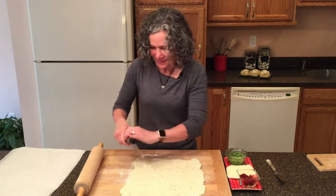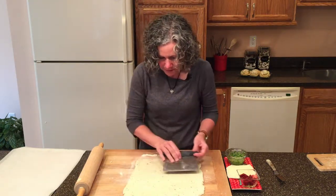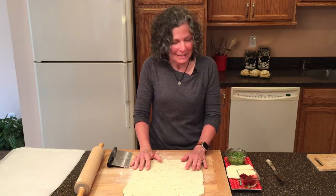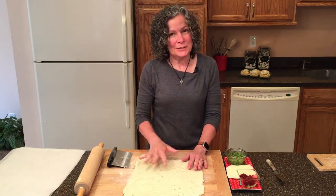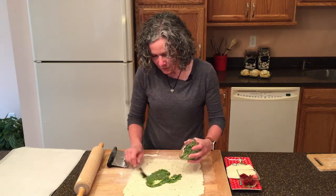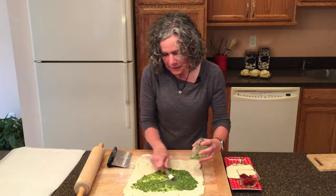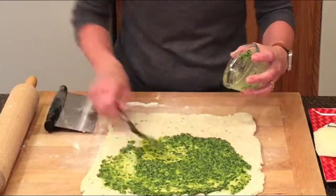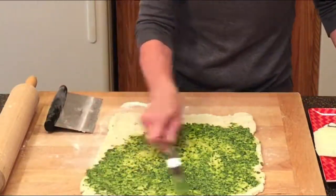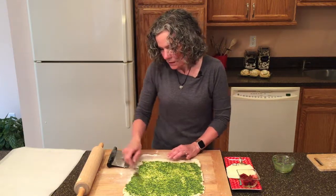It's 12 inches by 12 inches — just perfect. Now it's time to fill it with those wonderful flavors of a caprese salad. Not only do we have pesto in the dough, we're also going to put pesto into the scone itself. I have the pesto we made earlier and I'm just going to spread it all over the dough so we get pesto in every bite. I leave about a half inch of dough uncovered at the very end closest to me.